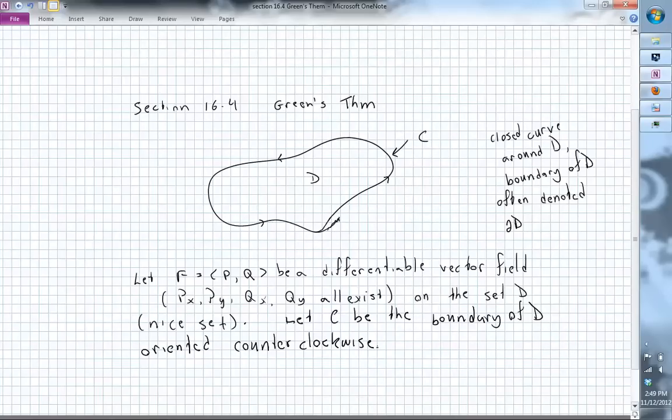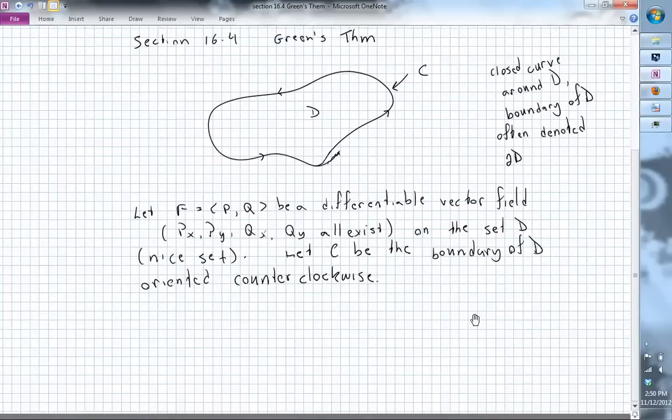Well, let C be the boundary of D oriented counterclockwise. So if I'm looking down on D, then it goes counterclockwise. Why counterclockwise? It really probably goes all the way back to the fact that we take our thetas counterclockwise in the unit circle, right? It's an arbitrary choice, in much the same way that theta is counterclockwise in the unit circle. That could have gone the other way. We just chose to not do that. It's a worldwide standard to talk about counterclockwise oriented boundaries. Okay. All right. So we've got the boundary of D oriented counterclockwise.